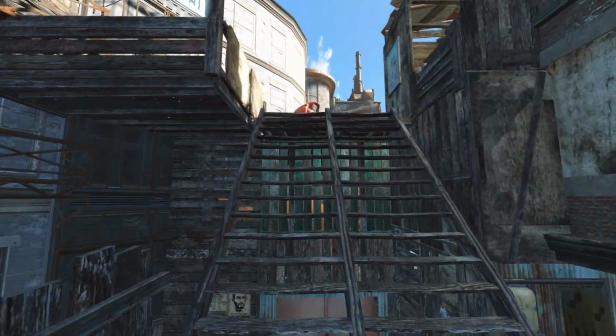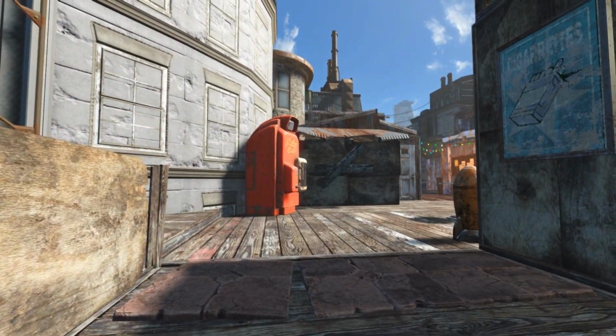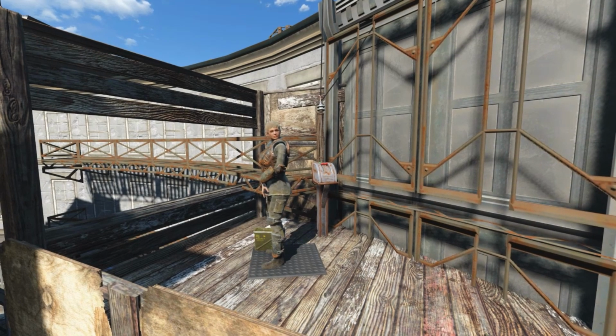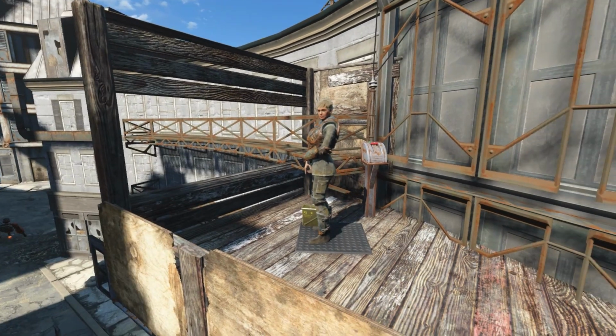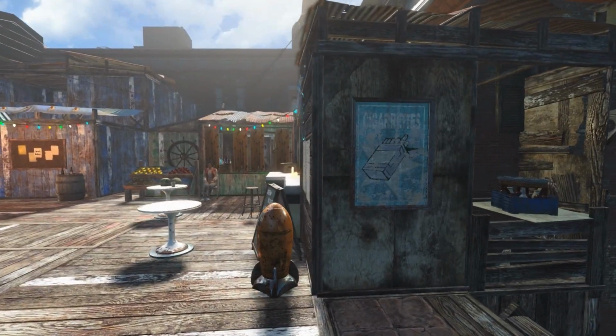So we're going to start on the third tier, which is residential. There is a guard who is actually at her post. Like the only guard, but no gun. Okay. Settlers, you are all broken.